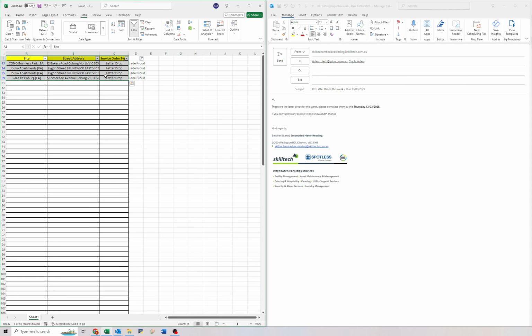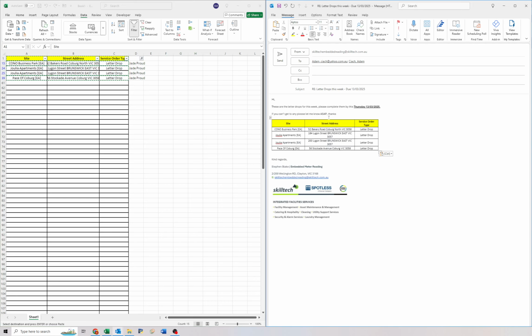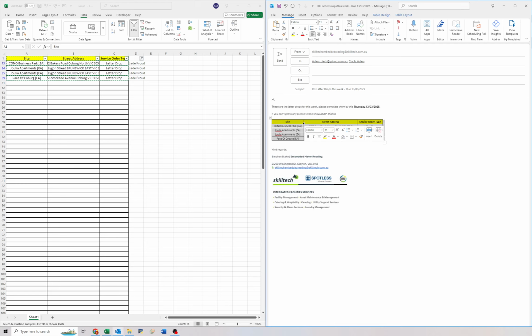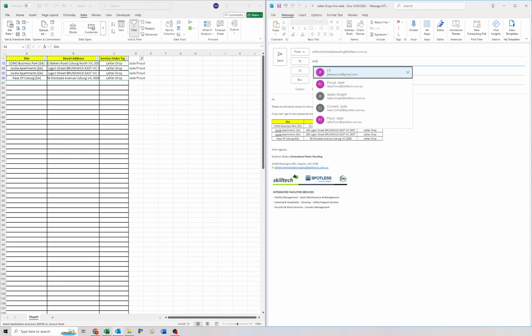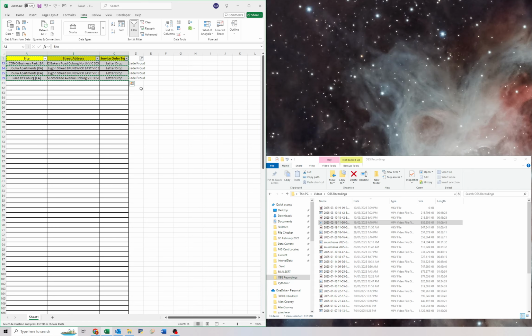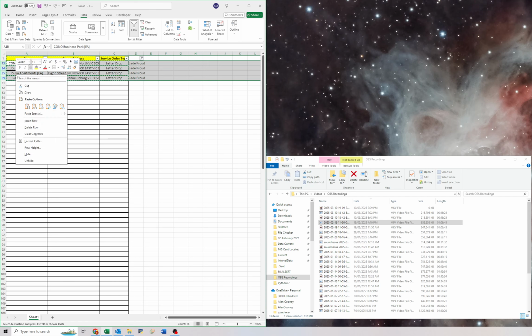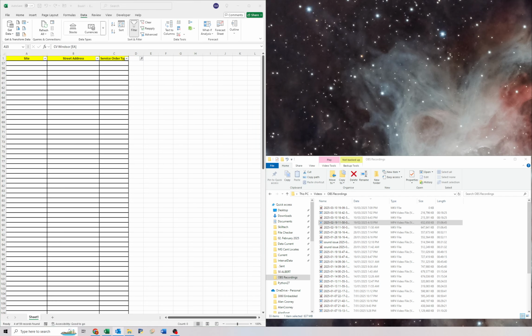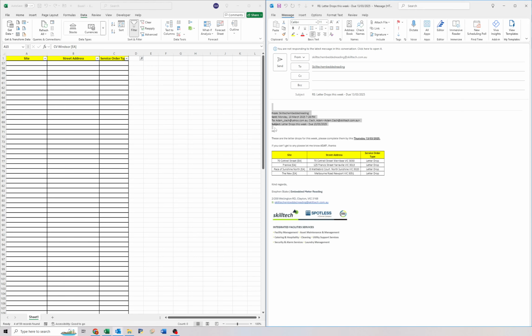click the next person like that. Like to have it all in one line. That makes it look nice. Get rid of that. Get rid of that. Jade also uses a personal, but you can send it to both. Cool. That one's done. Delete these rows. Pop out. Delete this.